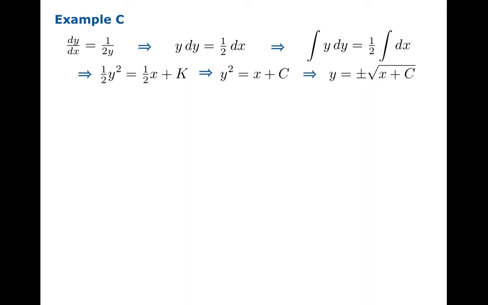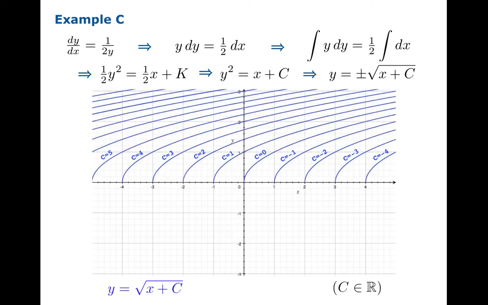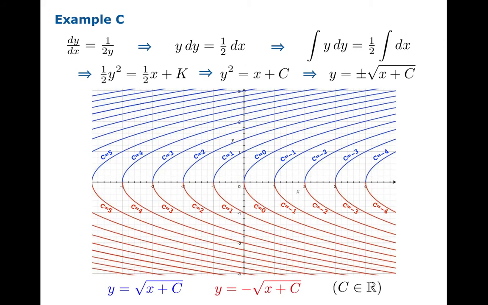So in this case our general solution we actually have two families if you think about it. There's the possibility of taking the positive root and the negative root. And then for each of those possibilities you can use any value of c. So in fact when you plot these you get one family where you've taken the positive root, and you get another family when you've taken the negative root. And in both cases you can let c be whatever you want. And in totality you get your foliation of the plane once again.